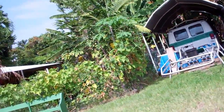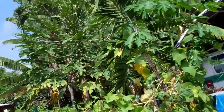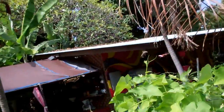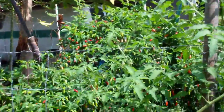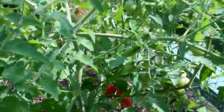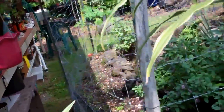I'm going to walk over here to our little garden. This is an organic little garden we got going on. We've got squash and a variety of peppers. For those of you folks that like something spicy, these Hawaiian peppers match up to anything I've ever had. We've got ghost peppers here in the garden, lavender, papaya, tomato, squash. Here you see some tomatoes growing on the vine, just waiting to become part of my salad later on. We've got various herbs growing in little parts and nooks and crannies all over the place.